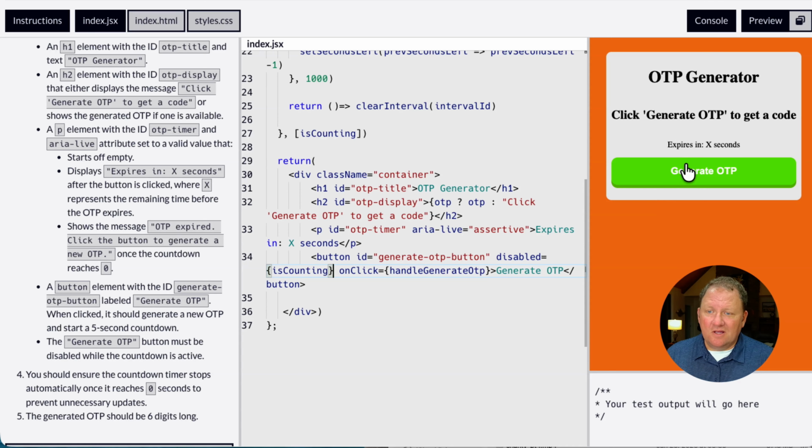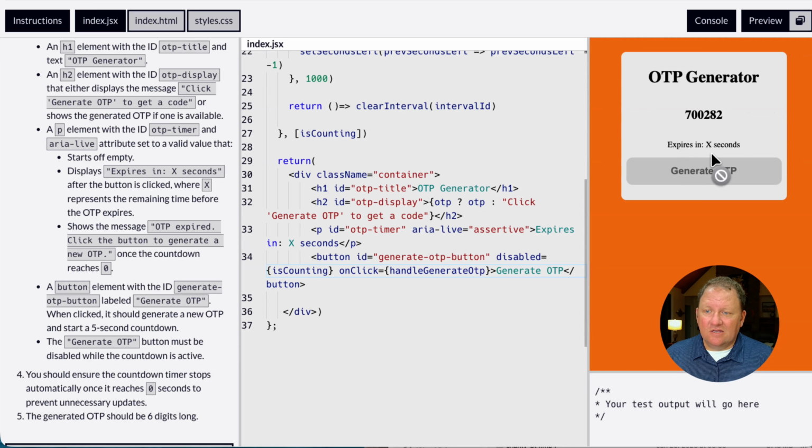We're going to go ahead and generate the OTP, and notice that I get the little button. I can't click on it, and it should last for about 5 seconds. Perfect. All right, so we know that our timer works. Now it's just time to add some more conditional logic to get it to display these things properly here, because we can totally knock this out fairly quickly. Let's go ahead and work on it.